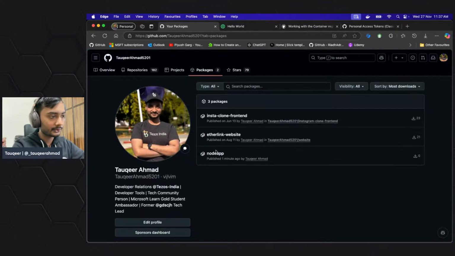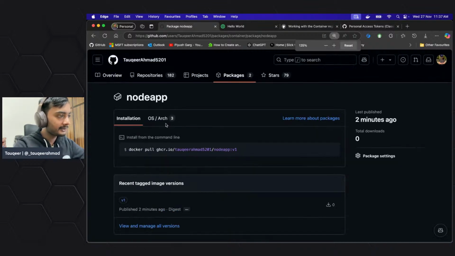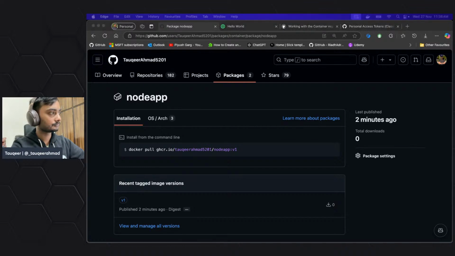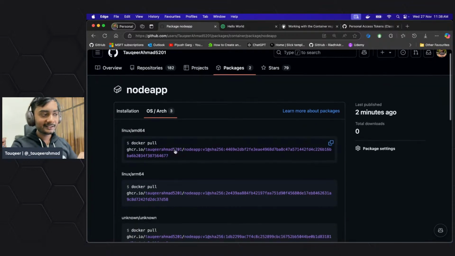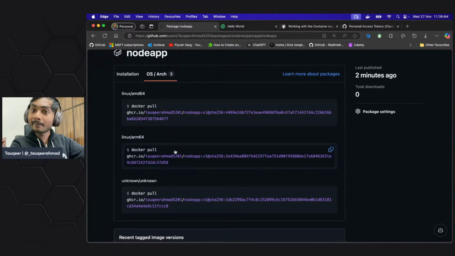Let me not connect it because my repository is not synced, but I wanted to show you one thing that you need to understand properly. If you see over here, there's an operating system and arch. If I click it, it says Docker pull, this is the code for Linux AMD64, Linux ARM64, and the unknown mode for the backup part, because if the code is out of sync, they can fetch it again, right?